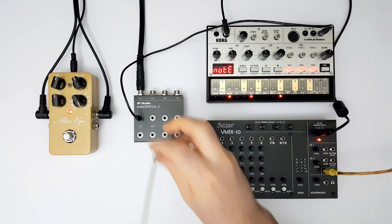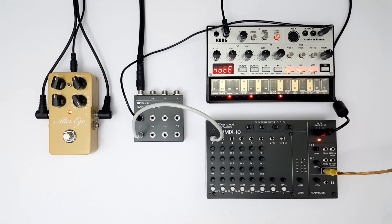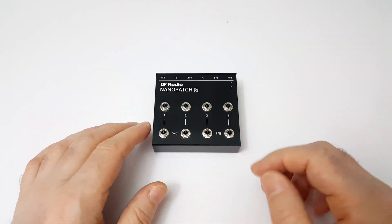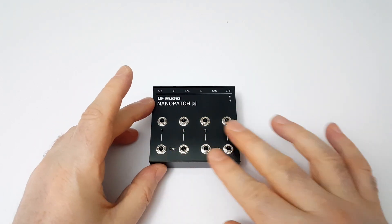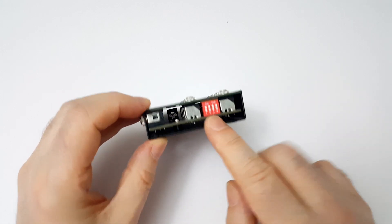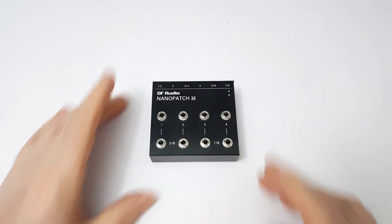And if I want to hook into that delay, I can just grab a patch cable and take that back to the mixer. This is really handy for relatively simple setups, but it can get a bit messy if you're doing a lot of patching, and that's where the Nanopatch M comes in. This one's primarily designed to connect your instruments and a mixer. It has six mini-jack sockets on the back, as well as two more on the side, and eight sockets on the top panel for patching. It also has normaling switches, so signals can flow from instruments through to the mixer without needing to be patched.